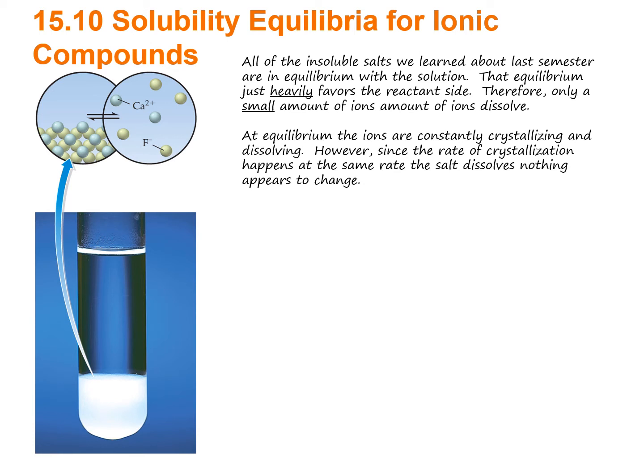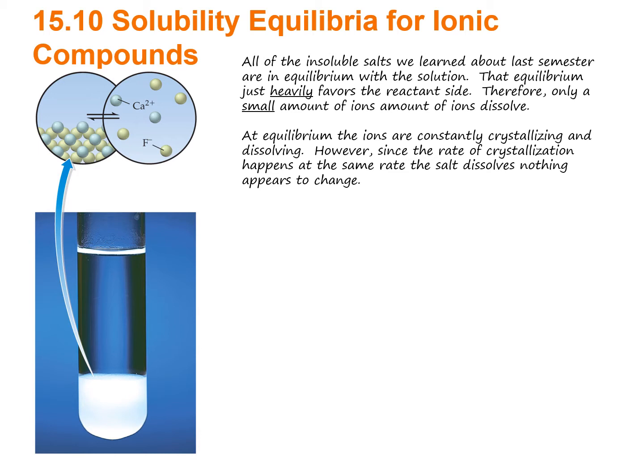We recognize that the ions are still dissolving, and even though we have a precipitate present, the solution is what we call saturated if that precipitate is present. And the ions are just basically crystallizing and dissolving at all moments at equilibrium. It's just that the rate of crystallization is occurring at the same rate that it's dissolving. And so we don't see anything change to our eyes.